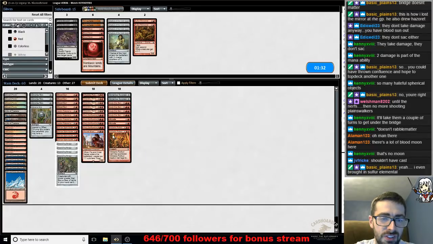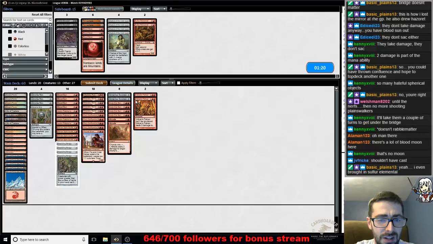So this ends up giving us Rabblemasters and Berserkers as threats. Berserkers having haste to help deal with Chandra is nice, but having Rabblemasters and Berserkers in the deck at the same time as Volcanic Fallout is actively bad.